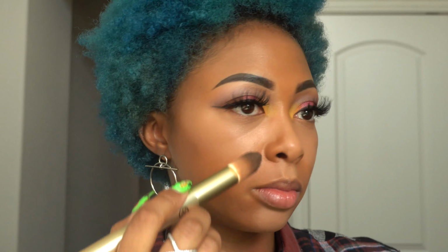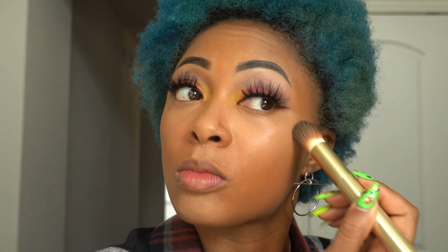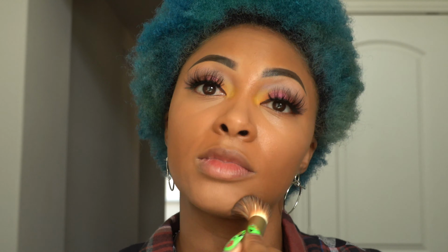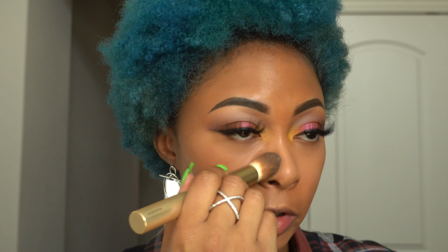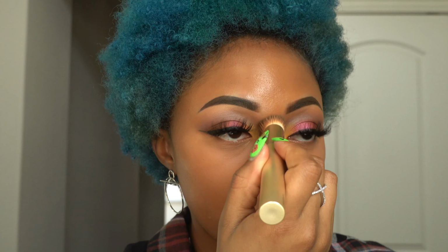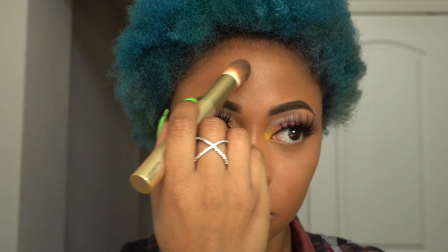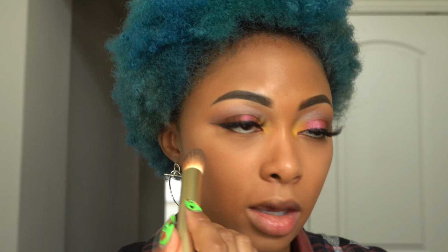Alright, I'm gonna avoid the brightener today. I'm just gonna buff out the edges with my foundation brush. The problem is when I film with a ring light, sometimes I look ashy. I'm not filming with a ring light now, but I do my luxury videos with a ring light, and it looks like my foundation is the wrong shade, but I promise it's not. I'm gonna take the excess and go on my forehead just for a little brightener. It just creates flashback, which I don't really like. Although I'm not using a brightener, I am gonna use a brightening powder underneath.